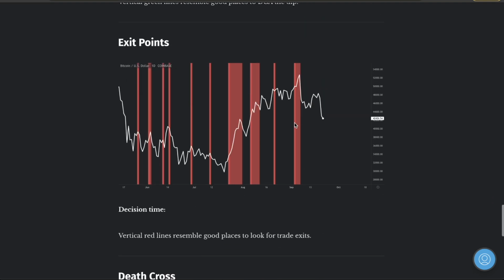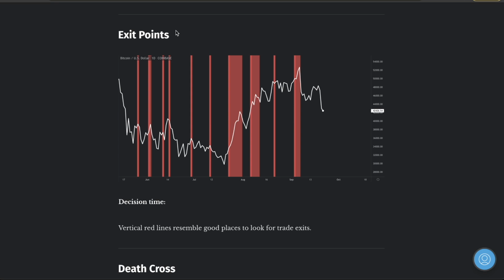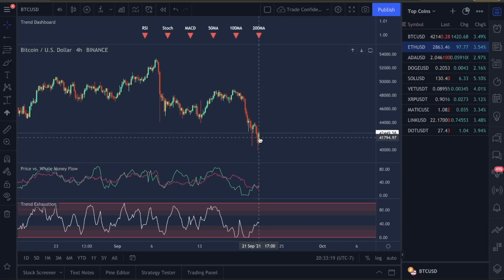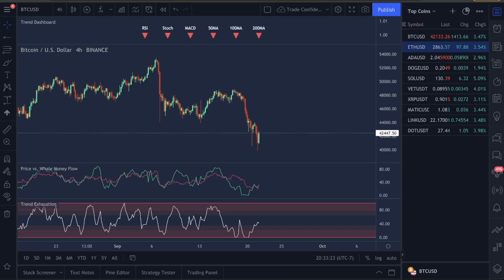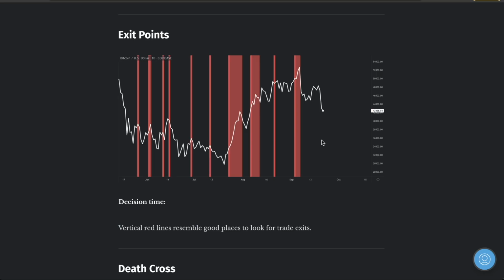The exit points is something I do use to call profitable exits once you're in a trade. So example, let's say Bitcoin, you guys got triggered into the trade we talked about in the beginning of the video, and let's say Bitcoin starts heading up here. This metric will actually come out and show you guys red backgrounds when the price is expected to move back down. And when I get this, I sometimes exit 25 to 50% of my trade.